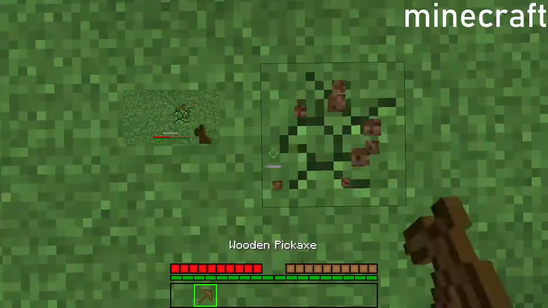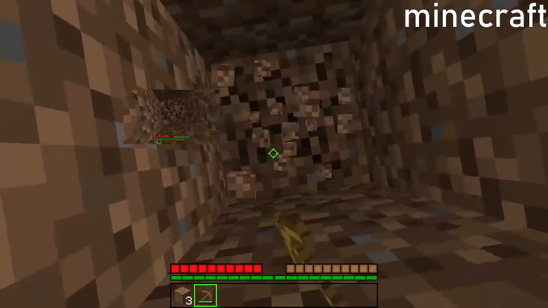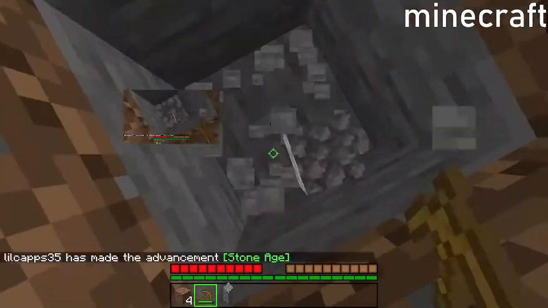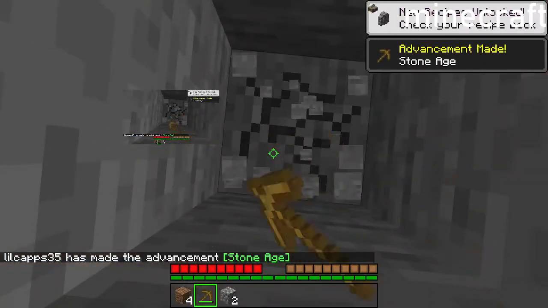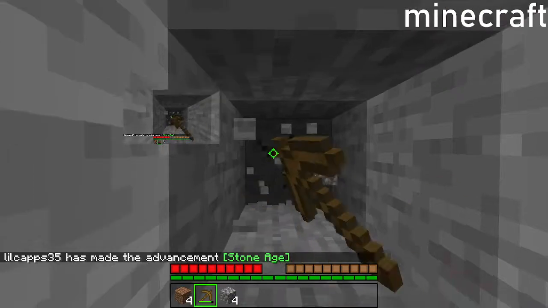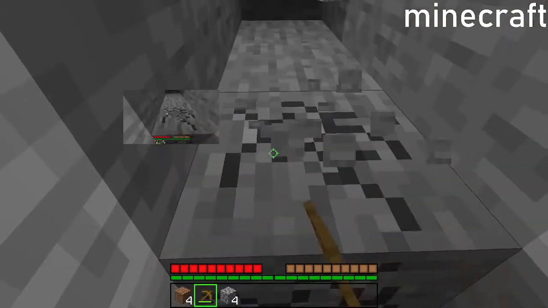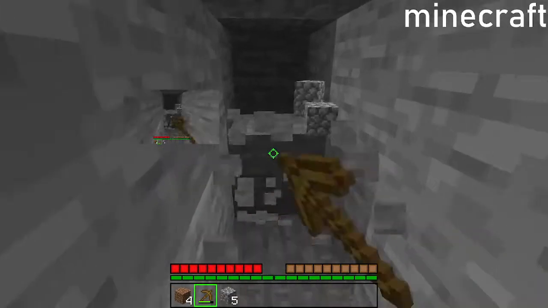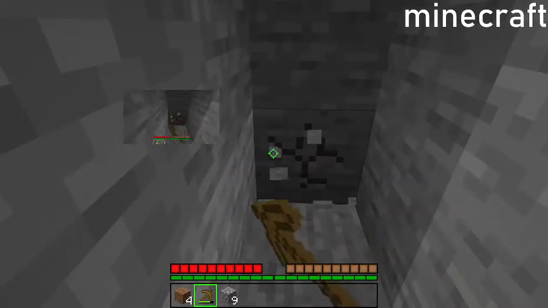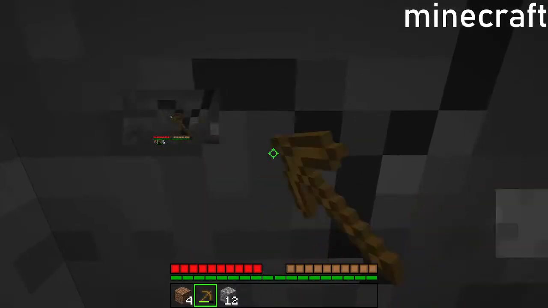Okay, got the pickaxe, gonna go down. Gonna get some cobblestone. This will actually start when I get cobblestone tools and all that stuff. Stone Age. Age of the Stone. I'm gonna have an underground base, a really cool house. You know, the normal stuff.